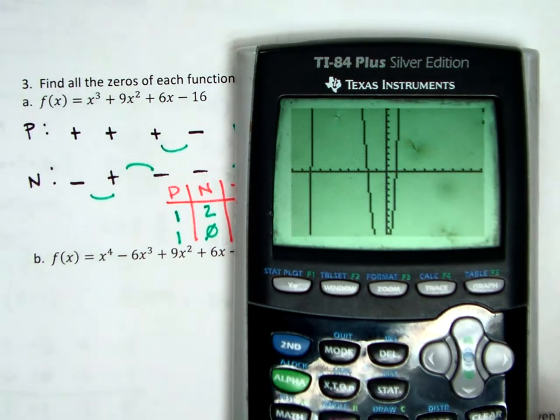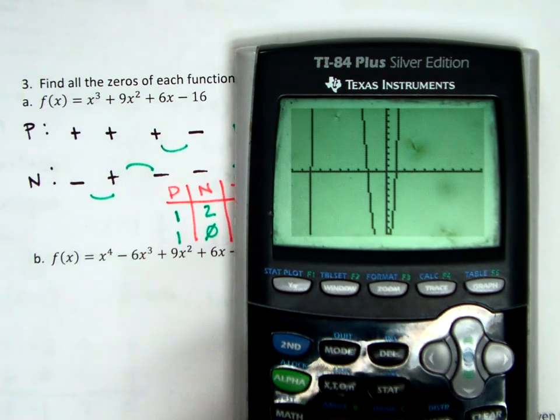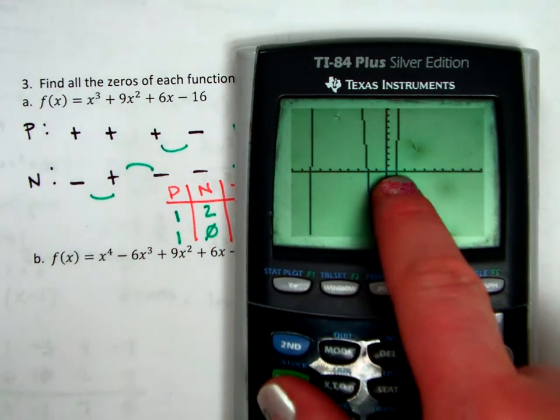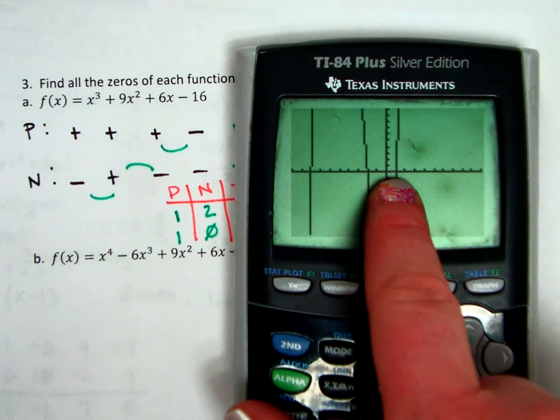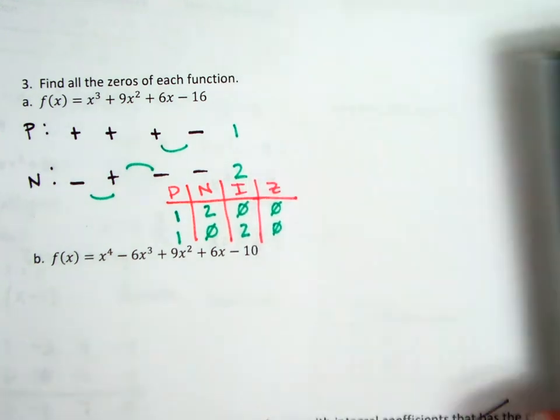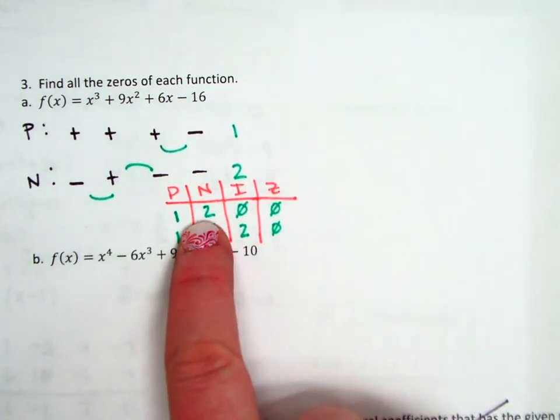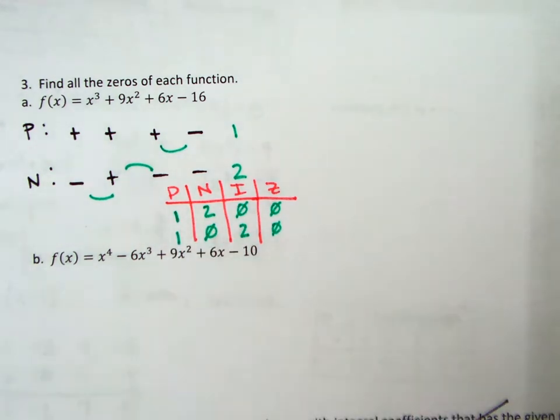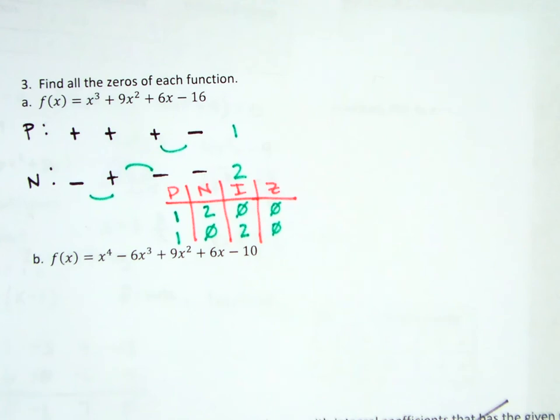Now, the really cool thing about this is just seeing my graph, I can see that I have 1, 2, 3 solutions. Those 3 solutions are all positive and negative numbers, so I know this is my scenario. So it means I should not do a quadratic, which means things are going to function. Now, like I said, I jumped ahead on C, didn't mean to. I apologize for that, but since I'm already here, I'm going to start solving this problem because that's what you're going to have to do.